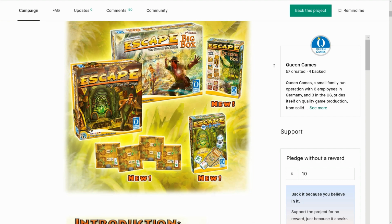And also these Kickstarter exclusive tiles here are very cool, because it's like an extra Queenie that is Kickstarter exclusive. So woohoo. You can also get the Curse of the Temple box here, which is just the basic real-time one. But to be frank, the lure of the big box is all the Queenies, and especially the Queenie box here, all the extra stuff. We're going to look at that in detail also. This is going to be like looking at Escape Roll and Write and at Escape Extra everything.